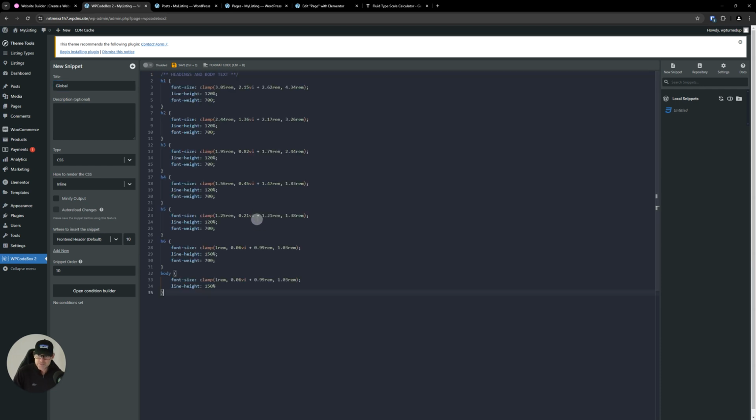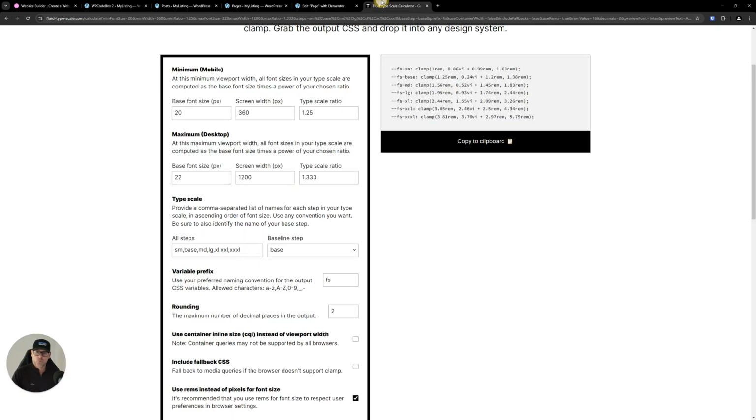All right, so we're going to just dump this in. And as we see here, I've got a little comment at the top that says headings and body text. Okay. So here we're just declaring our values that we got from our calculator. So H1, H2, H3, H4, H5, H6, and then our body, okay? So we would want to punch that information in here, all right? Now, with our calculator, we've got these values, right? So here would be our H1, H2, H3, H4, H5, and our H6. But like I said, we're gonna hack this. We're gonna ignore this last one.